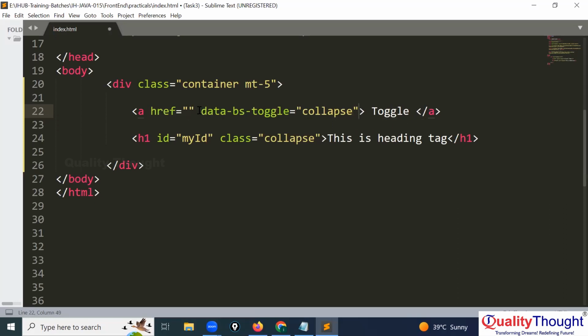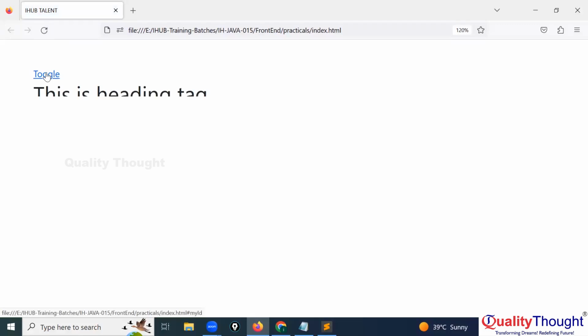But don't take data bootstrap target. In place of data bootstrap target, we need to give href. What should I give? Hash my ID. For href, we need to give this. So save this. Again, refresh. Click, click. This is for a hyperlink.